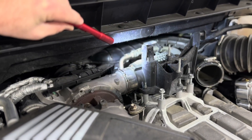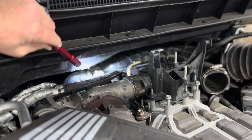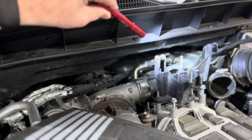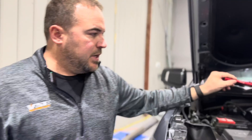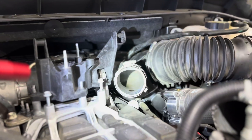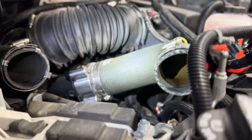CCV comes from the crankcase; there's a vacuum switch being monitored, and the turbocharger and crankcase pressure induce CCV right into the inlet of the turbo. The problem is that this oil and water vapor gets induced into the turbo inlet, then pushed through the heat exchanger, which filters the oil and water out — it just coats the heat exchanger. You can see these pipes are just coated. This truck has about 30,000 miles of runtime on it, and I'll show you what this heat exchanger looks like after that time.